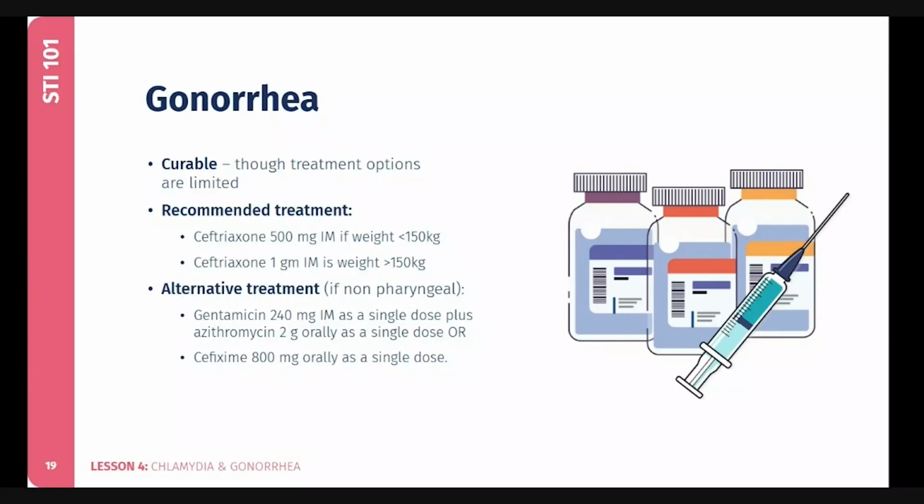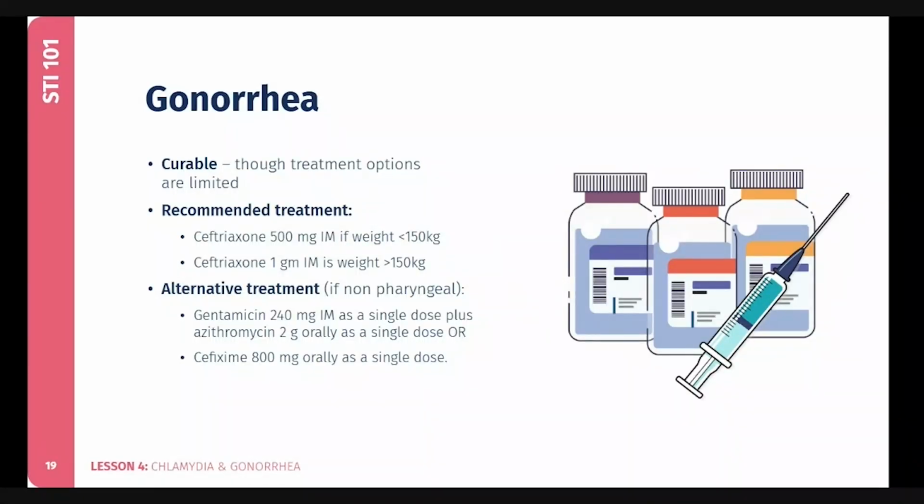Ceftriaxone is administered as an injection, usually in the arm. It is possible for a provider to prescribe treatment for partners without doing a physical exam on that partner. This practice is called expedited partner therapy, or EPT. Since the provider is not evaluating the partner under EPT, typically they would use cefixime for partner treatment, since cefixime is available in a pill form and does not have to be injected.